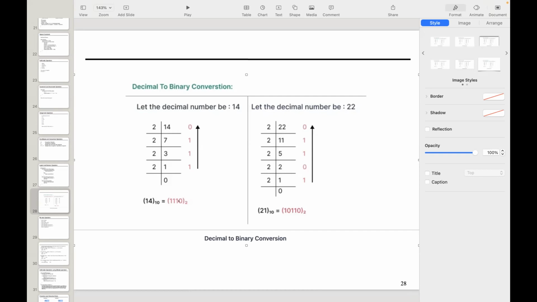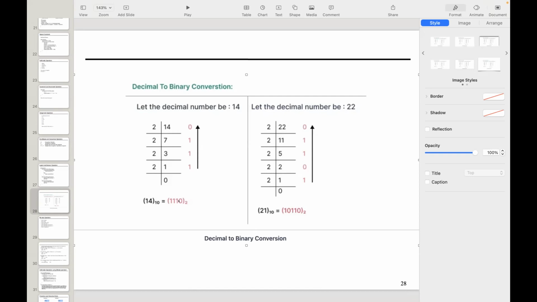So this is, on a high level, how the decimal number gets converted to binary. If you want to check more on this, you can check out some YouTube videos on how decimal to binary conversion takes place, but I've demonstrated it this way.